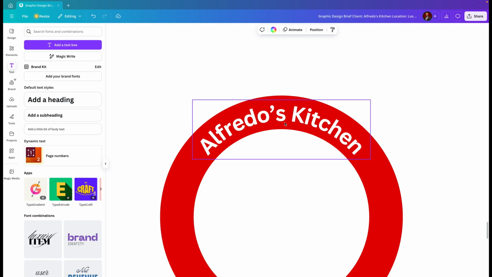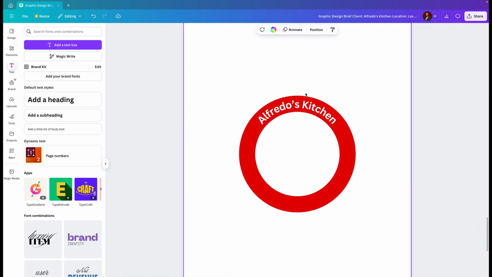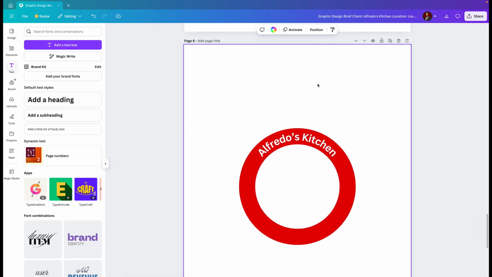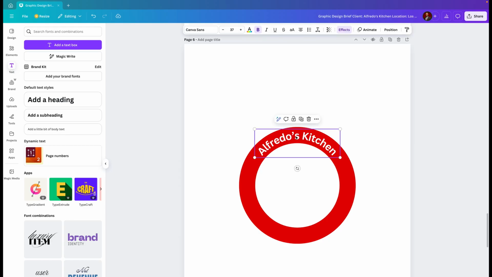And sometimes yours may not look balanced because of some capital letters and some lowercase letters that may make your work look kind of unbalanced.